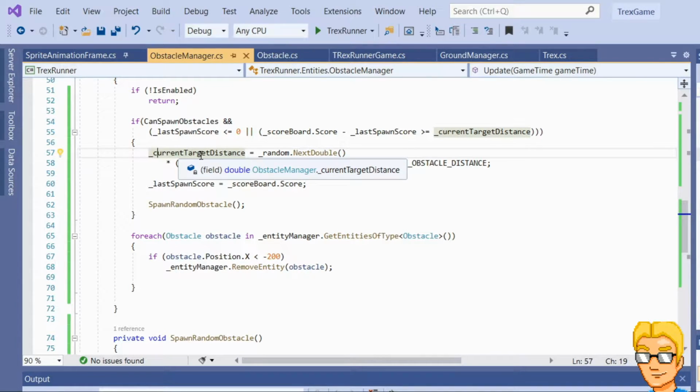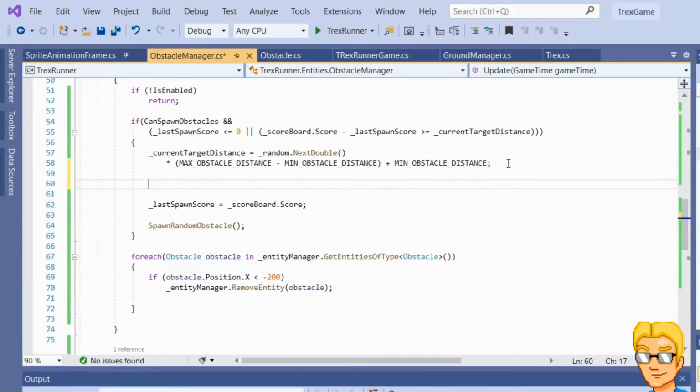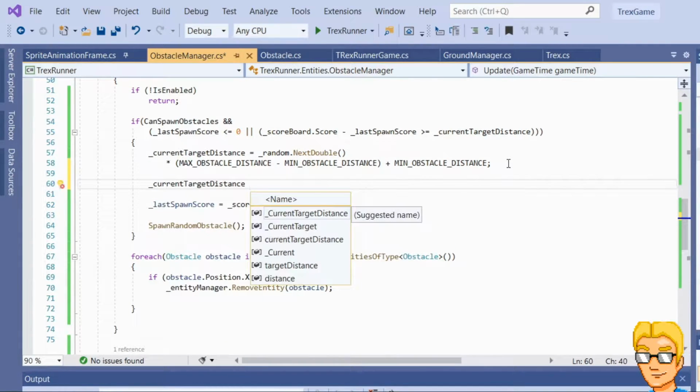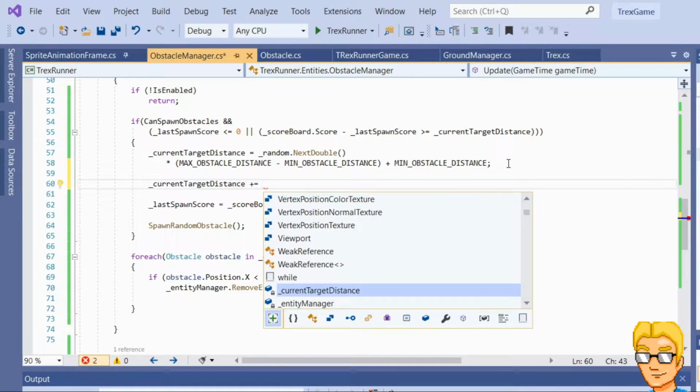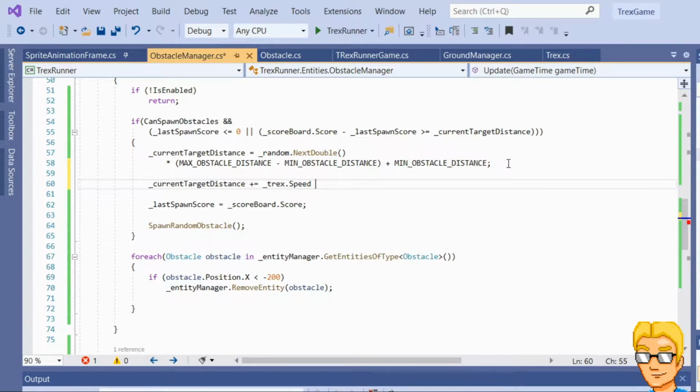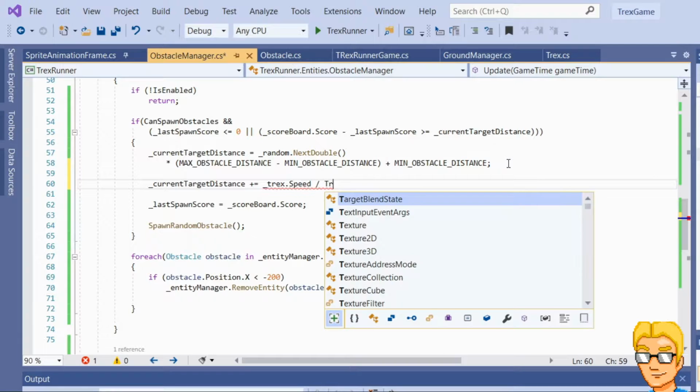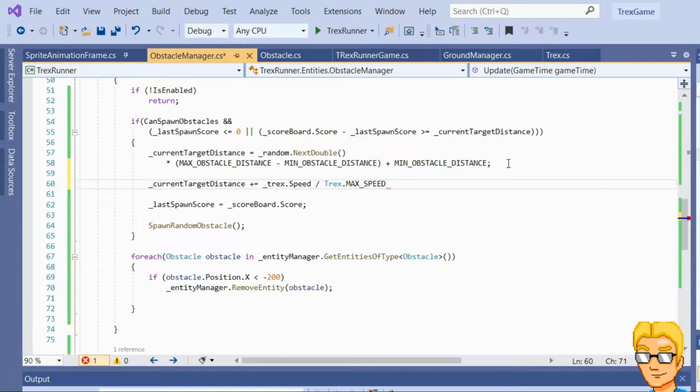So when we set the target distance, we actually also need to get the T-Rex's current speed and divide it by the T-Rex's max speed, and then multiply that by this tolerance value.